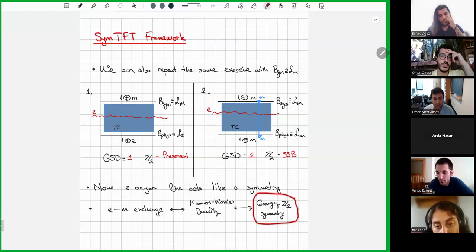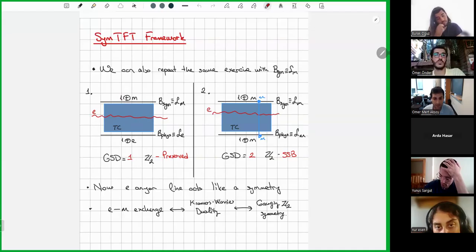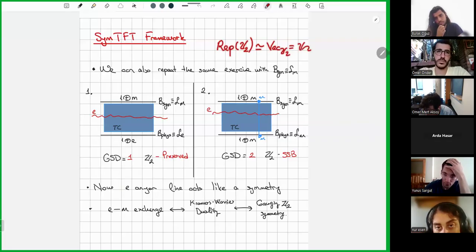So that's what I was trying to tell you when I said discrete gauging. Choosing an M boundary here as opposed to an E boundary effectively implements a discrete gauging for the physical theory. And instead of the M anyon, now it is the E anyon. And the global symmetry in principle is now Rep Z2, but Rep Z2 is the same as Vec Z2, which is the same as Z2. So in this case, the symmetry doesn't change, it's just Z2. But in more complicated cases, changing the top boundary can also change the symmetry. It's not guaranteed that the symmetry will remain the same.